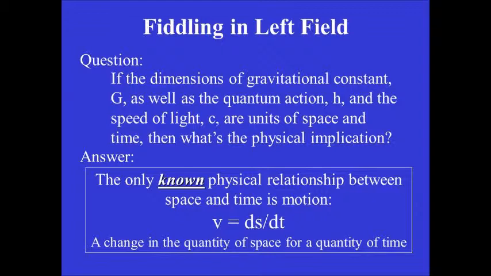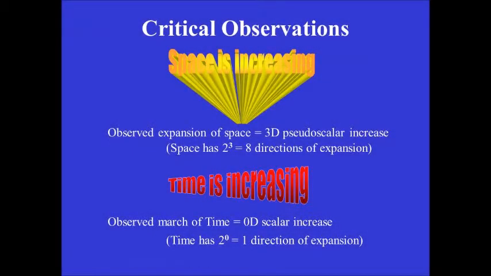We can observe two amazing things following Heisenberg's method of sticking to observations. One is that space is increasing all the time. And two is that time is increasing. Now, does anybody have to be proven? Do I need to prove to anybody that time is increasing? We pretty well observed that from the beginning. No one I've ever seen has been able to stop it. But what about space? Why do we say space is increasing? Is it really? Tell me, guys.